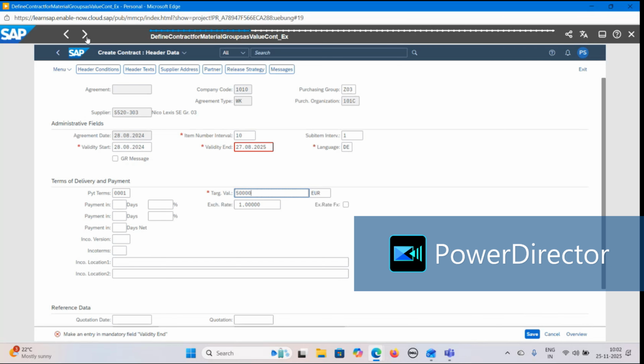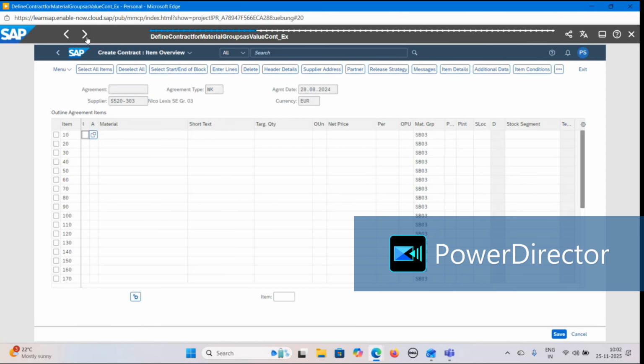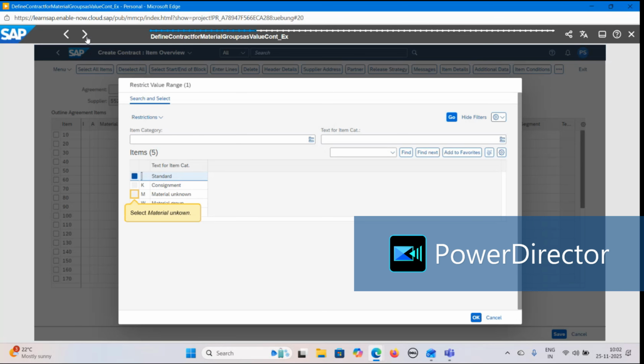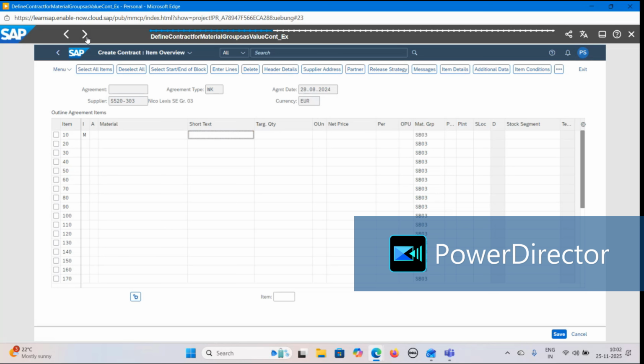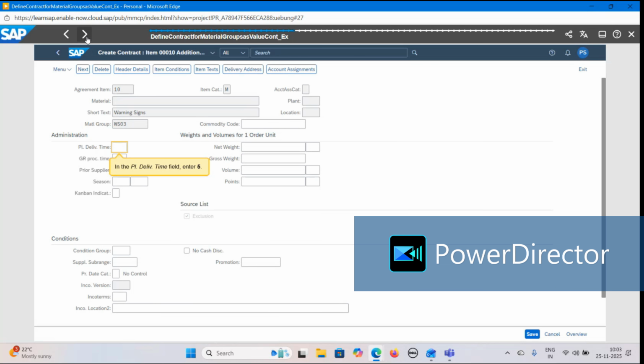Go to item level. Enter the item category M, short text, unit of measure, price, then material group. In the additional data, plant and delivery time.